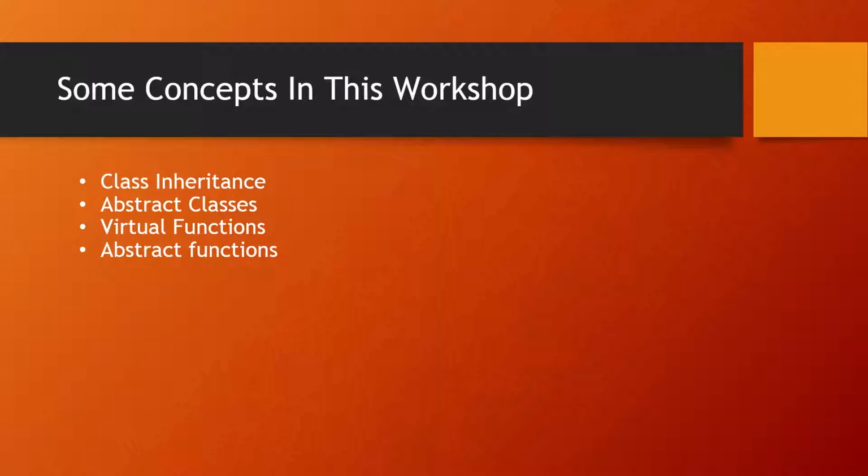We'll show you in code what this looks like if you haven't seen virtual functions before. But again, if you have a class that inherits from another class, then the lower class can override functions and make its own version of functions that the parent has defined. When you get into abstracts, an abstract class is a class that you are not allowed to instantiate. It exists purely so that you can have other classes derived from it.